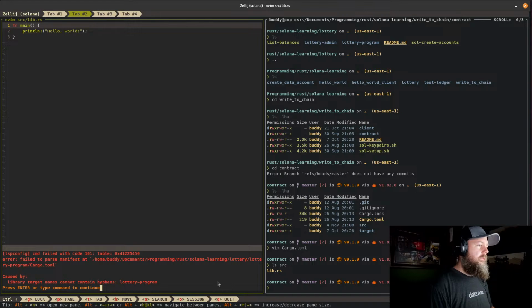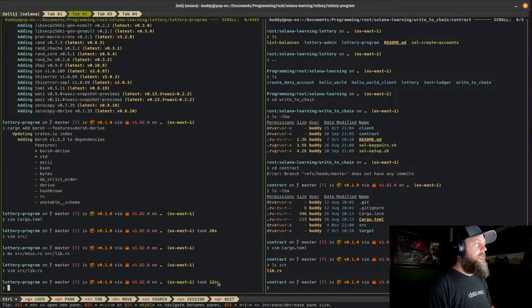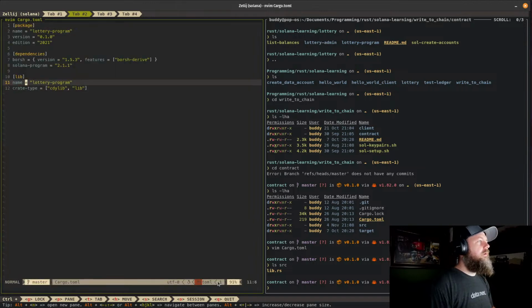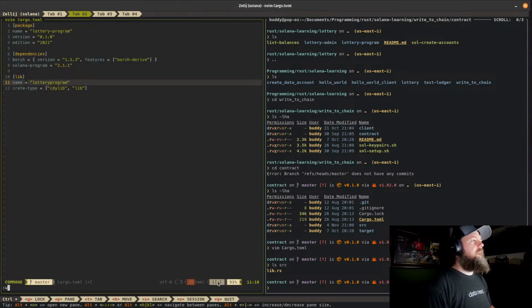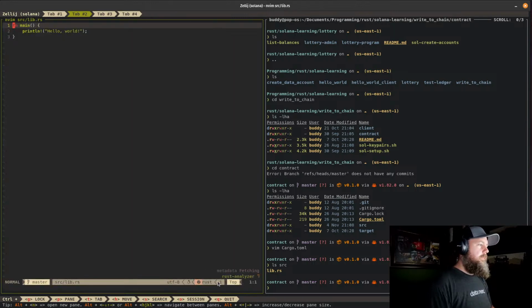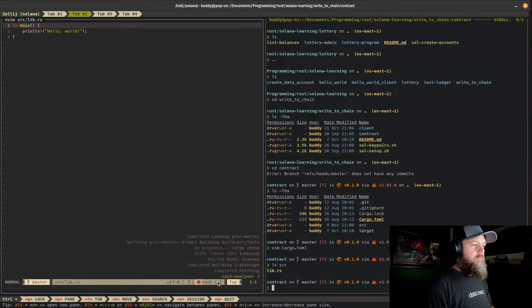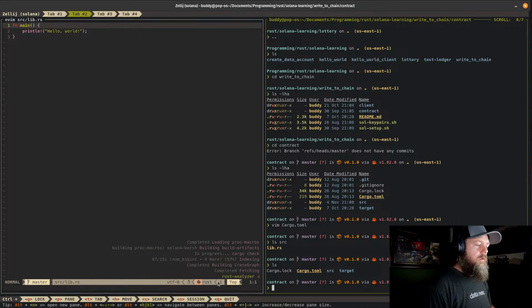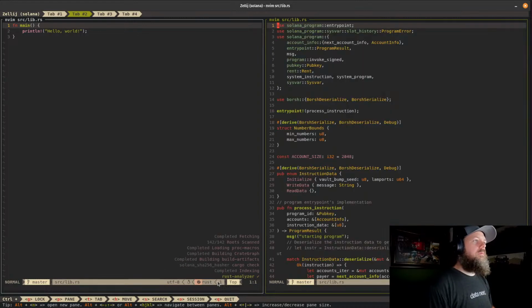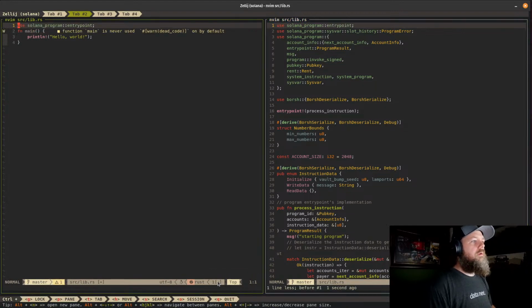Oh, okay. Then Cargo.toml. Just do that. Cool. All right. Source lib. I want this. There we go.